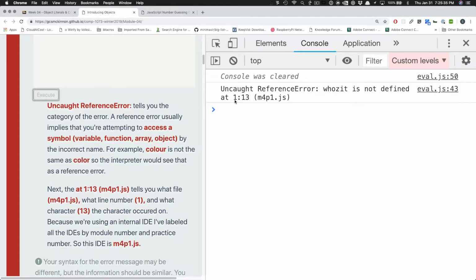The next piece is your line number, right? It tells you at what line number this is occurring at, what character it's occurring at, which is not always accurate because there's a lot of things that can define a character, like spaces, tab characters, new line characters, tons of different things can create a character. And then the next piece is the actual file where this thing is occurring at, right? Pretty easy, not too difficult.